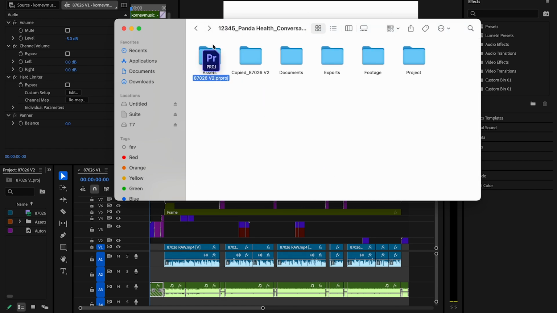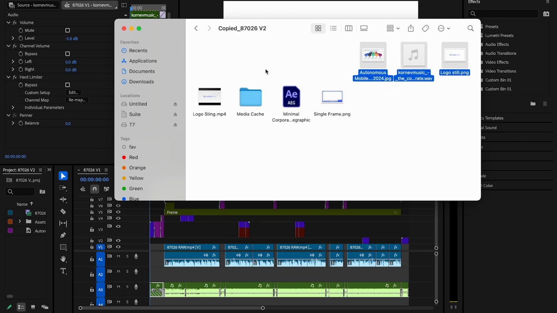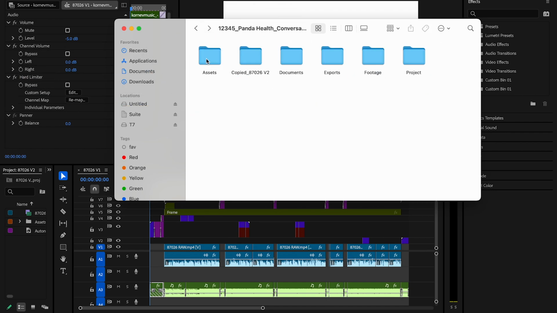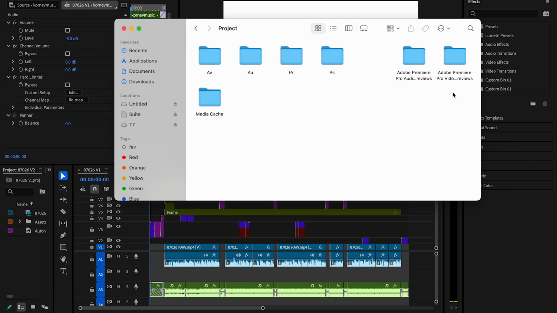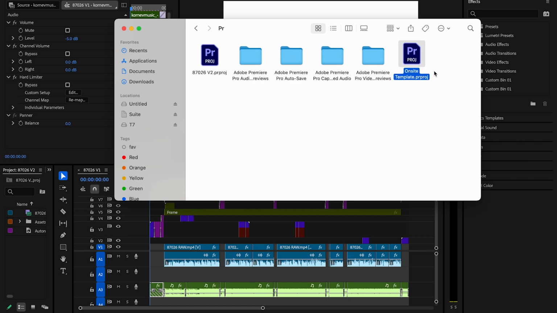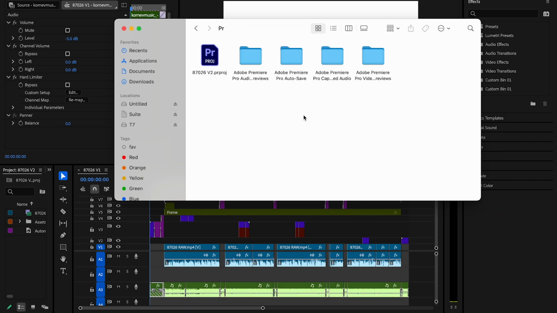and I'm going to sort these into their respective folders. Now I'm going to delete the empty Premiere file that automatically pastes into the Premiere folder when you use the MarketScale folder template, just so we don't get confused with multiple project files. And now you should have everything you need for your edit.